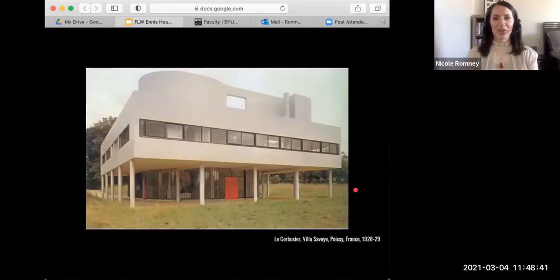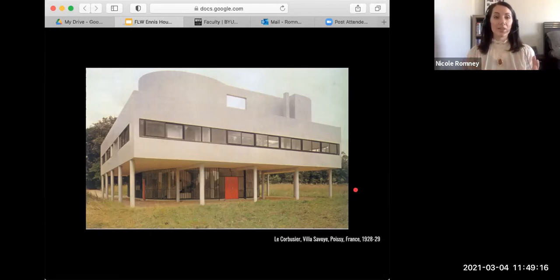This is the Villa Savoye in France. Le Corbusier designed this building, and he calls it a machine for living. So we're not doing natural here. Now we're doing machines, okay? A design that was the epitome of efficiency, basically just strict functionalism. Le Corbusier wanted his architecture to be so efficiently designed and so functionally built that you, as the resident, would be more efficient yourself just by living there, okay?